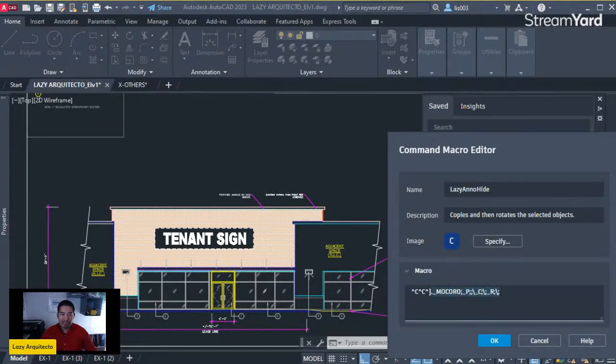So over here, what I did is simply erase all of this and keep the CC, because this is a way to cancel any running action or command that the user, in this case you or me, was using at the time. So that's fine, CC. And I'll use this underscore to start a selection expression that is called SSX, right?